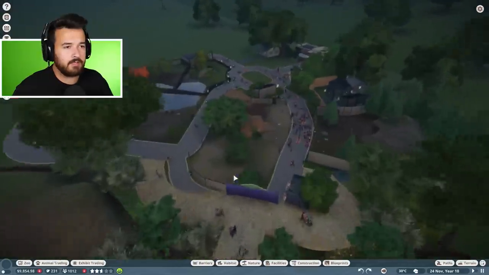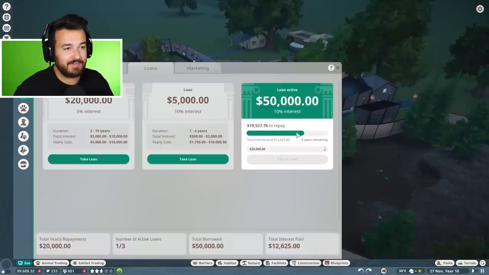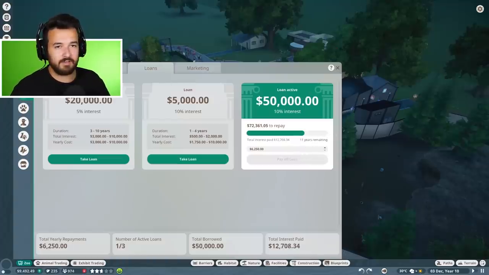Now, can we make money in this zoo again or is that not possible? Because what's happening here? I feel like my loan repayments are killing me. That's what's happening, this freaking loan. I guess I did say I was paying 20,000. That's why we bumped it way up. So, okay, how low can we make it? Can I make it zero? 6,000. Okay. So if we take the loan down, we got 11 years left on it.